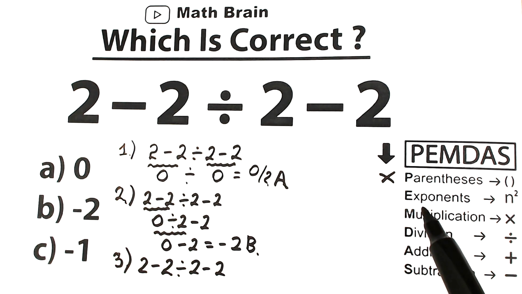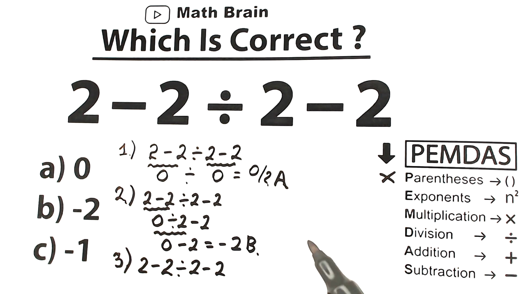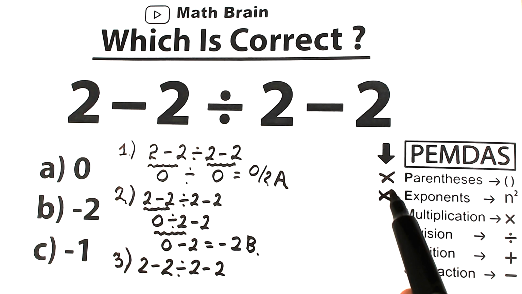What about exponents? Maybe a square or a cube right here. We don't have any exponents, we don't have any powers, because we have regular numbers, so 2 to the first power, which is really great. We don't have a square, and it's really great. So we skip this part with exponents.